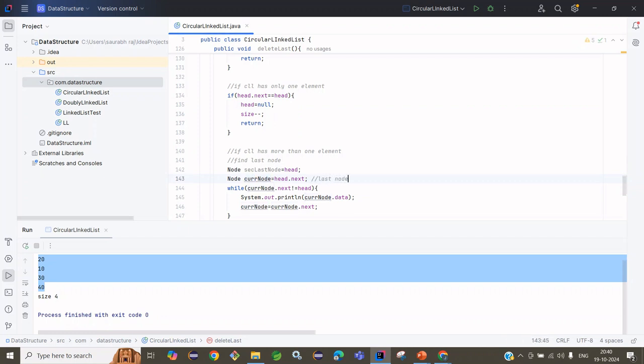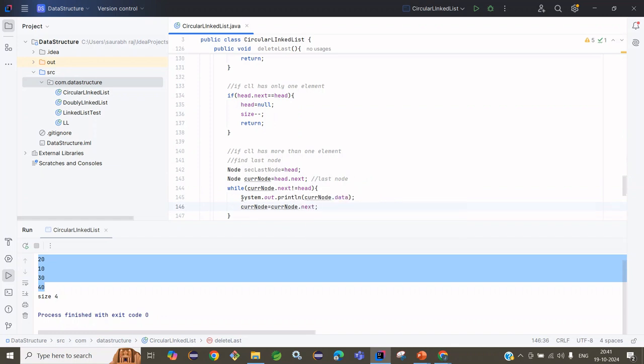Don't be confused. The second last node will contain the head value, and the current node, that means the last node, will contain the head dot next. Then we are checking if current node dot next is not equal to head.